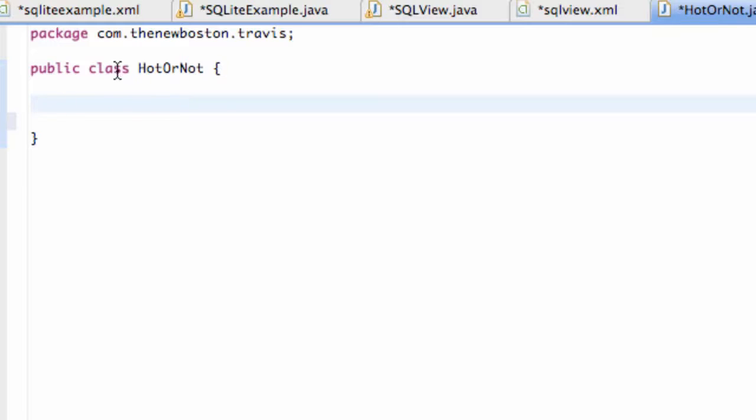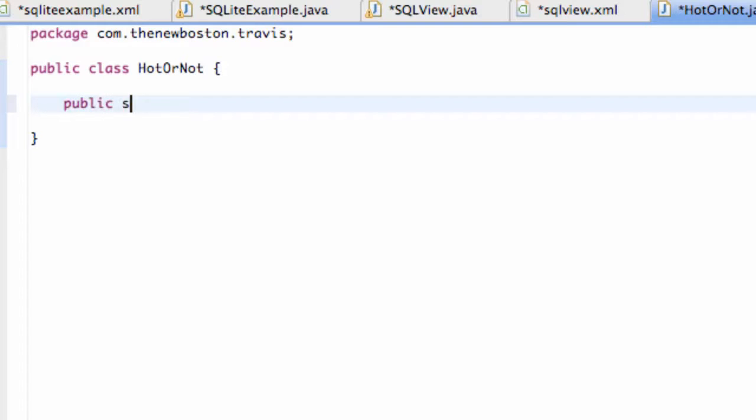The first thing we want to do is open our hot or not class. This is basically where we're going to do all of our database stuff, and we need to set up some variables. We want these variables to never change because we're going to set up a database with columns, and we don't want our column names to change because then it'd be hard to find that. So we need to set up some values.